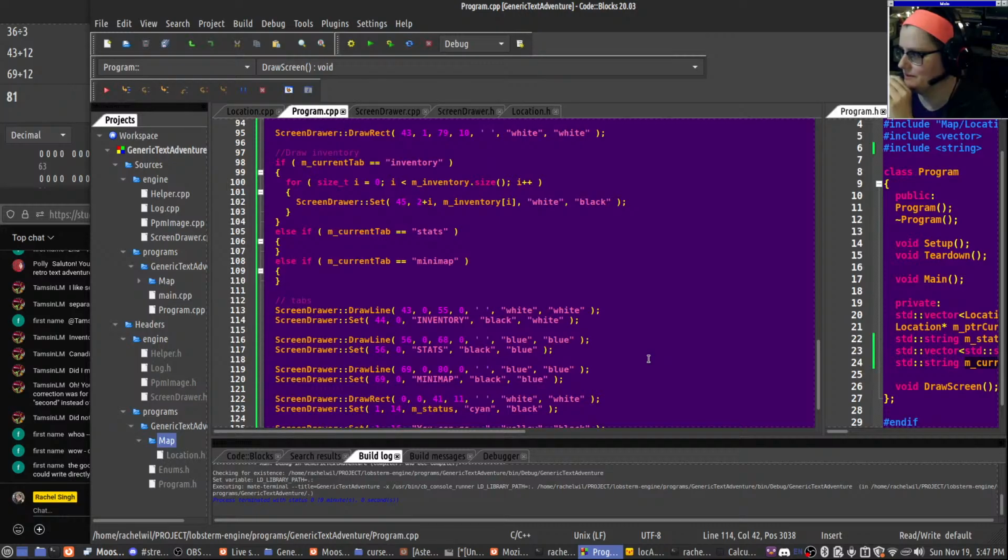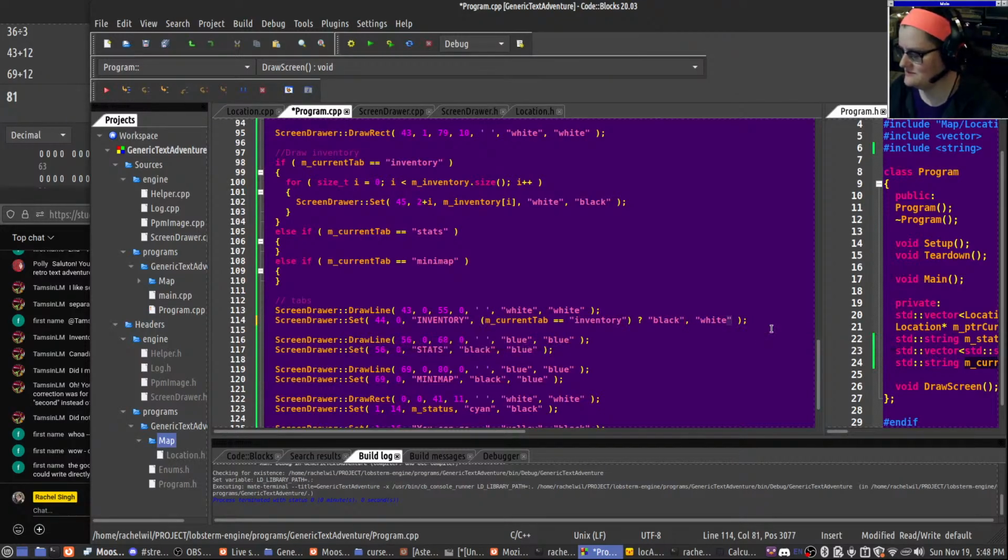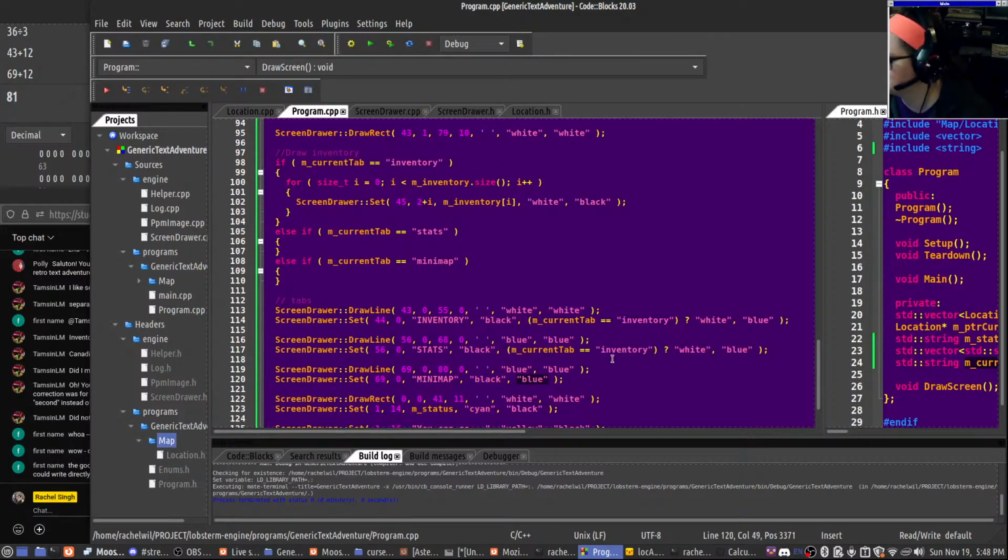But we could do: current tab is inventory question mark, then black. Otherwise, well, it's going to be black either way. But the other one is going to be blue or white. It's white or it's blue. So we'll just do this down here too. Blue and blue. So this one will be stats and minimap.